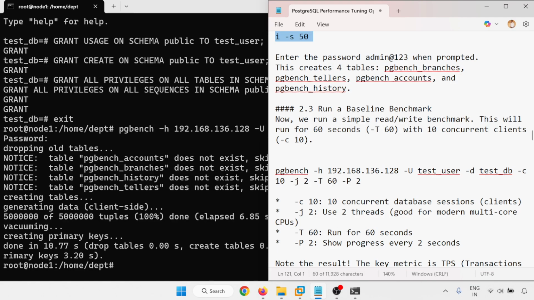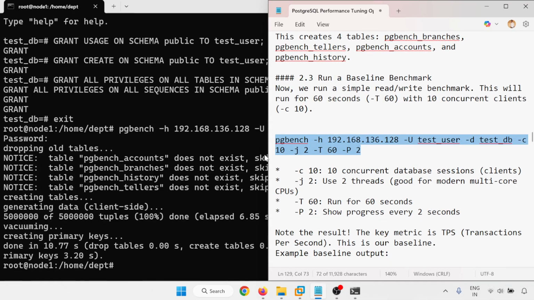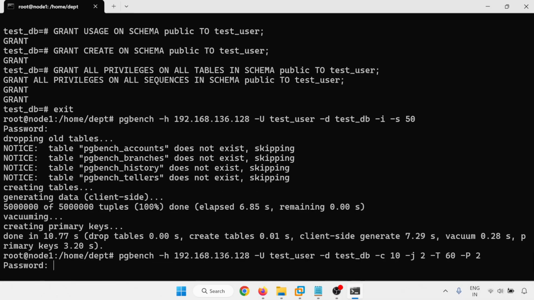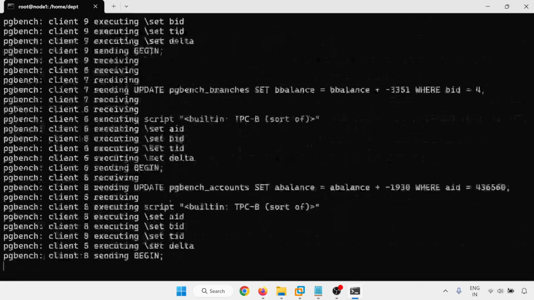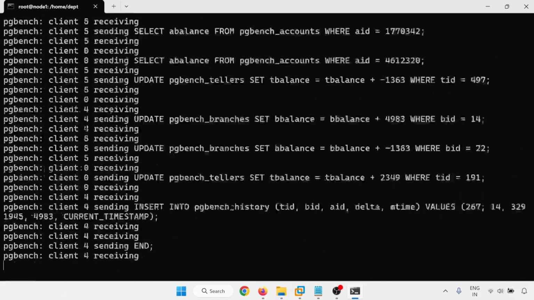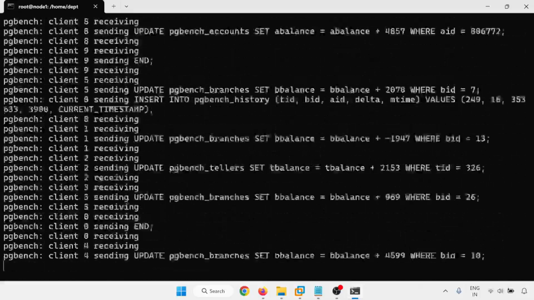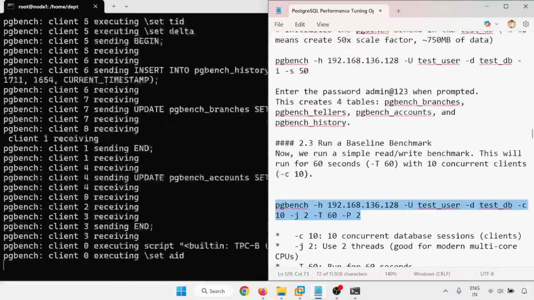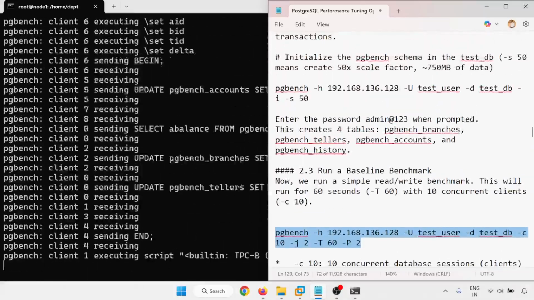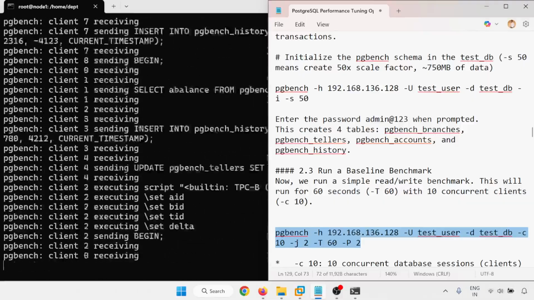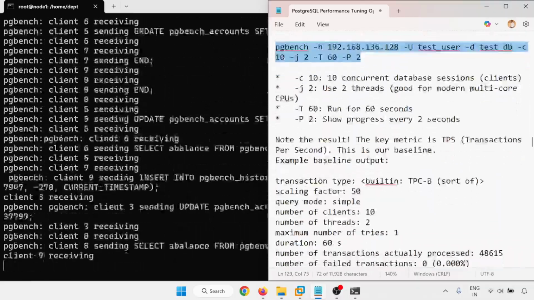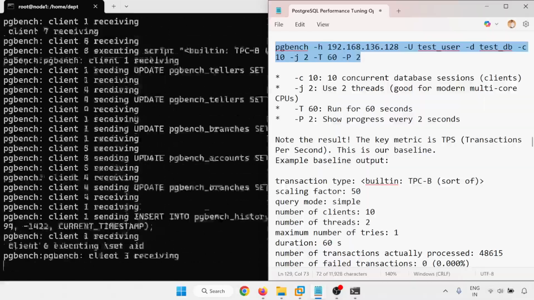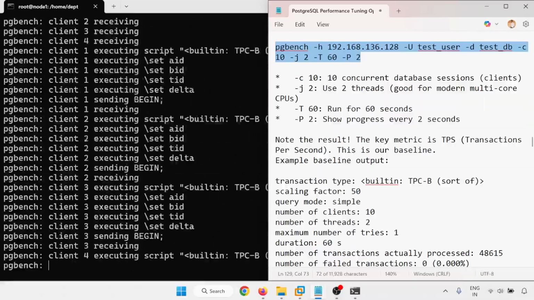Okay, so now we are running the baseline benchmark. We are running a simple read and write benchmark for 60 seconds.